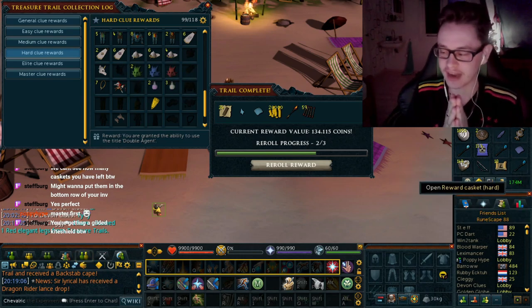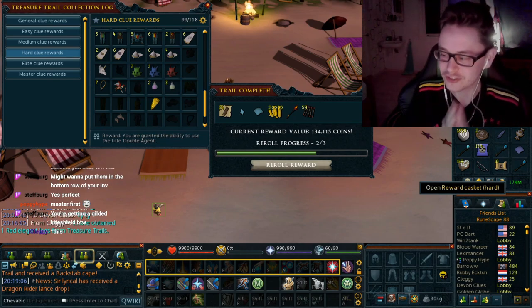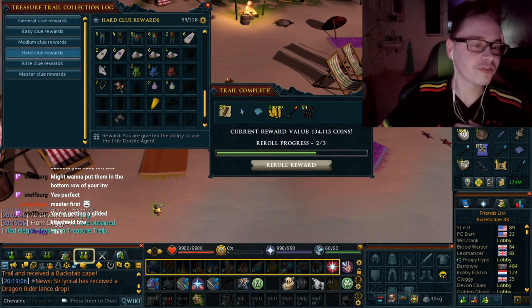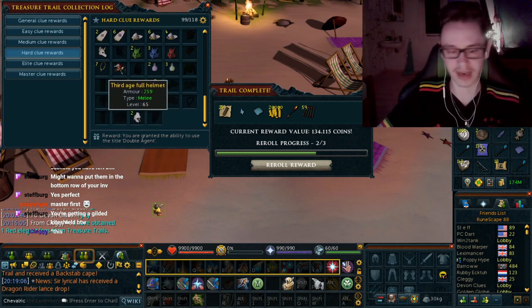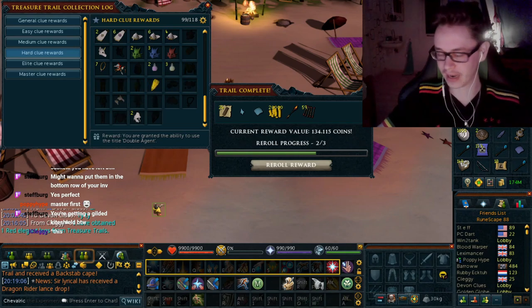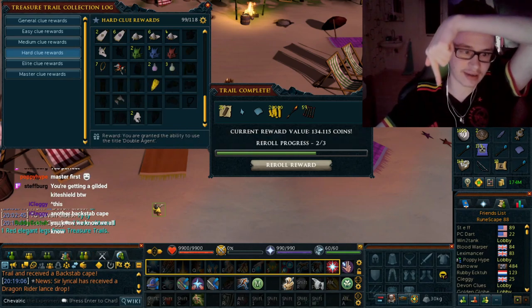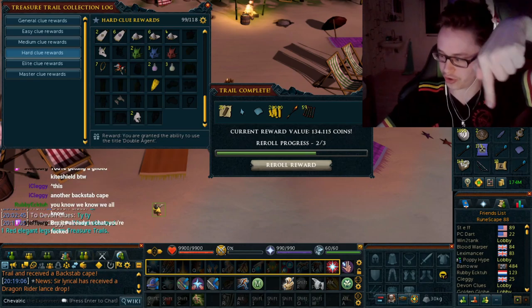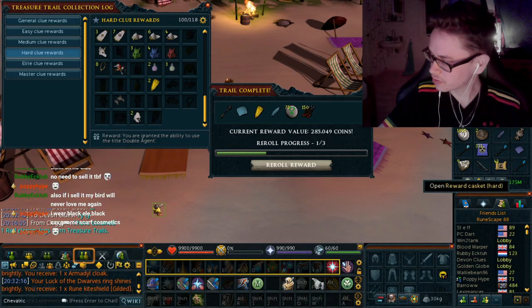No, stop. No, guys, you are literally talking things into existence. Can you please stop? Please stop. No, I don't want a gilded. Dude, at that point I'm just going to get a third age full helm. Literally, that's going to happen. Clip this right now, and then add the clip of the third age kite shield after this, because it's all going to happen. I wear a black gnome scarf cosmetics.